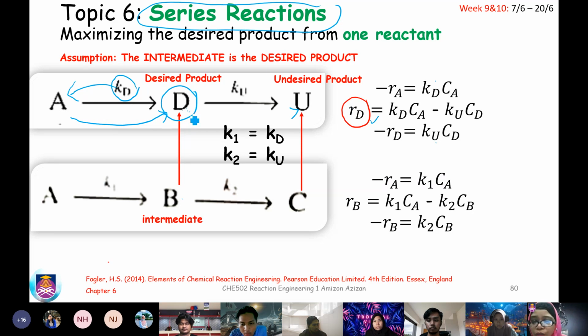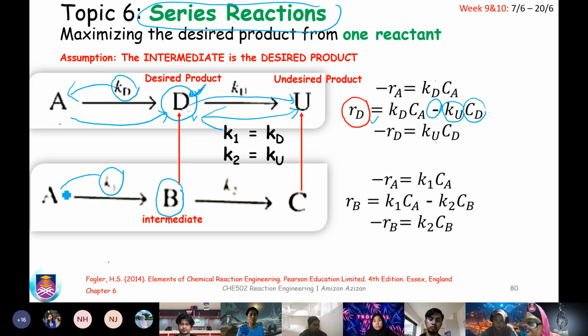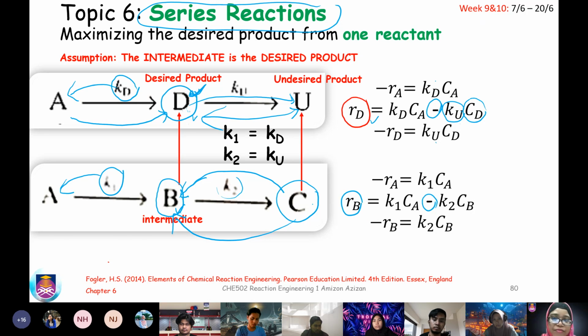Okay? Now, to know how much D is produced, of course, from here we know D produces U, yeah? Having Ku times CD, correct? But now we want to focus on the formation of D, so it has to be reversed. So simply adding negative. So it will give negative Ku times CD. As simple as that. Same goes here. We are focusing on the B, simply the K1 times CA. Yeah, we are focusing on the B from C. But we know that if we want to use the K2, K2 times CB producing C. Since we want to focus on B, because rate of formation of B, so simply add negative. All right? Okay? All right, so very good.